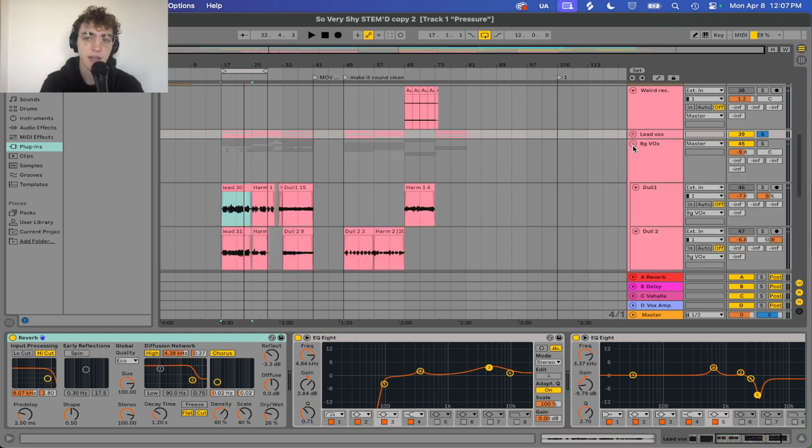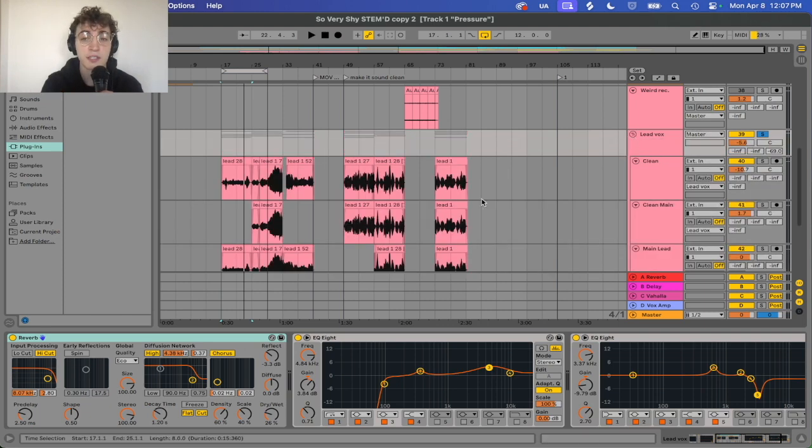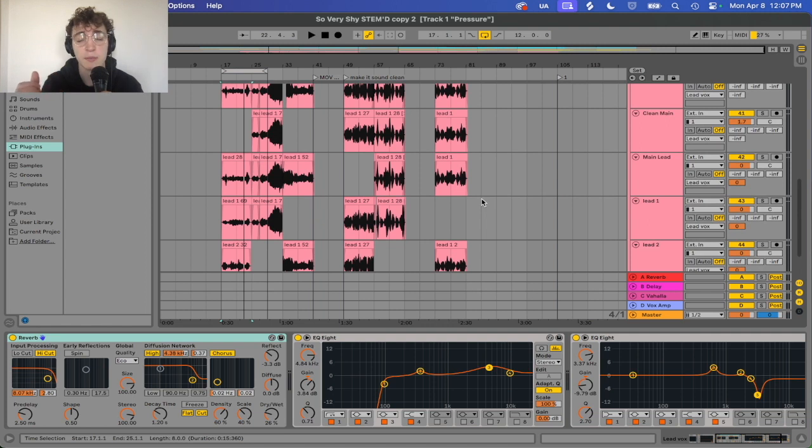Because it just adds layers. It makes it sound like it has more depth to it, and that there's more going on when there's real. It takes up more of the stereo space, even though it's right down the middle. It gives more, like, I can do different, I'll show you. I can do, I don't know if I did it in this one, but I can do different voices. I can put on different tones in my voice. I can kind of play characters in the voice, and they all kind of sound a little different when you put them together.